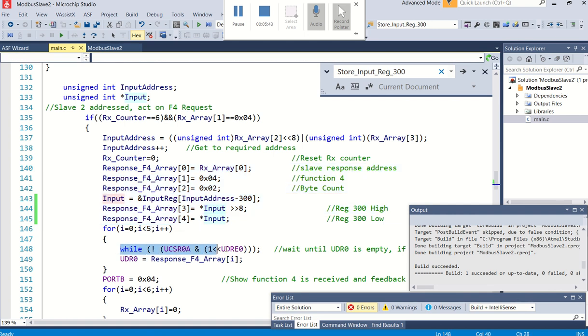And here I'm just again making sure that the data register of the UART is empty. I'm first of all sending element number 0, and then element number 1 up to element number 4, and that will be transmitted back to the master microcontroller. So the master microcontroller gets the message. It is number 2 responding. It is responding on function number 4. 2 bytes will be sent. Here I'm loading 0, 0 and 6E if, of course, the maximum value is 110 decimal.